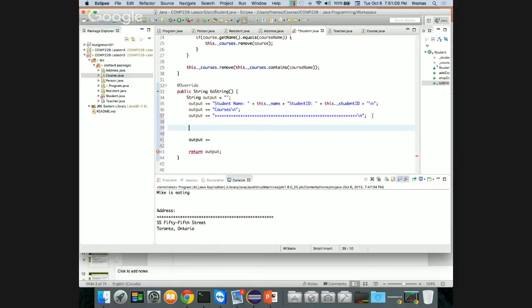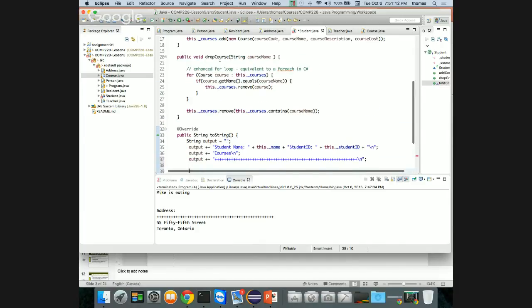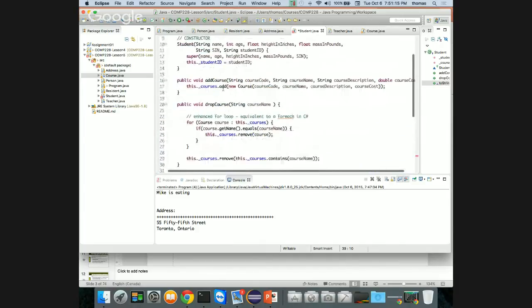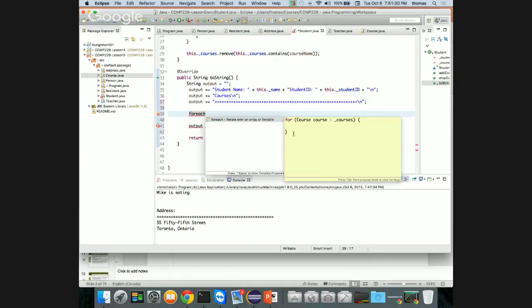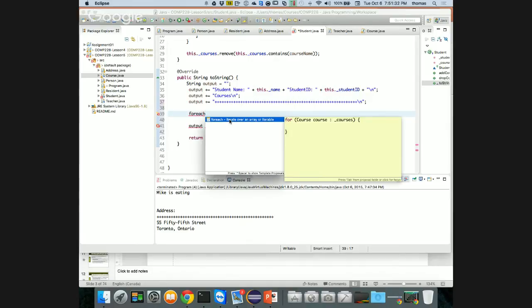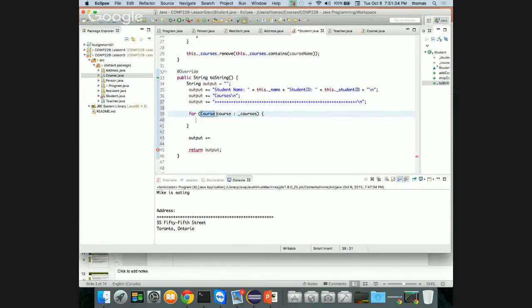You do get courses method? I could do my get courses method, right? But I don't have a get courses method right now. I could add one for sure, but this is my get courses, my toString really. So let's just do it. So let's say for each. If I go for each, and if I don't remember the long for loop, I can press Control Space, and it's going to suggest an iterator like this again. So I'm going to double click. So I'm going to say for course in courses, this dot underscore courses.